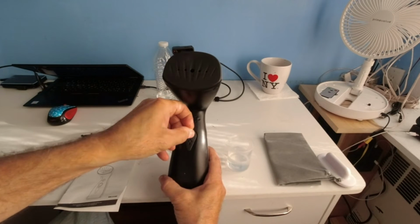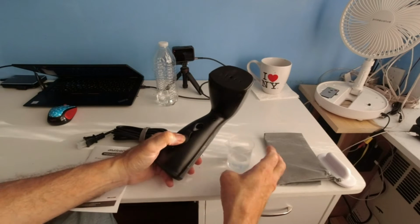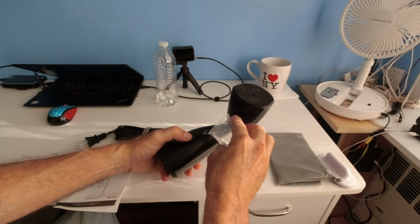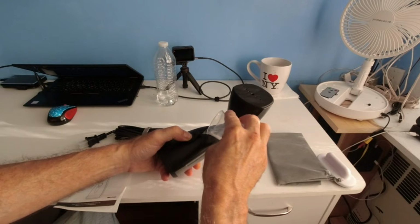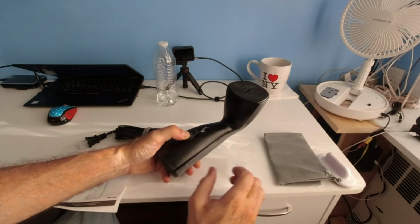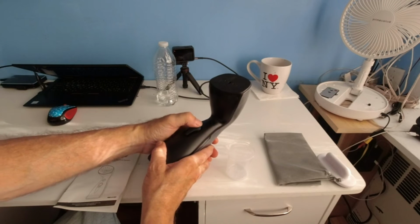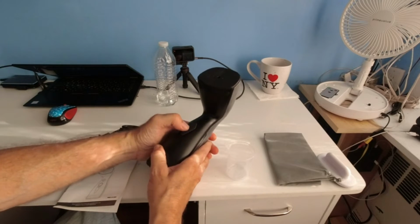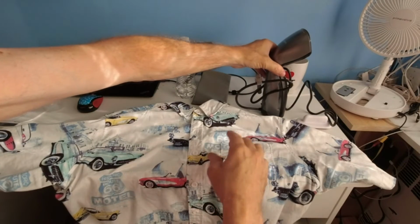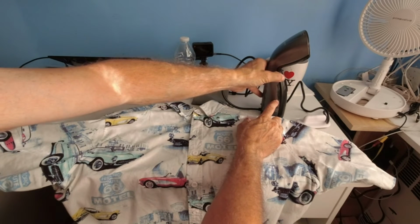This button is actually a plug. It opens up. You take your water and pour in. Let the plug go. Plug up. The unit's plugged in. It has a window showing the water level.